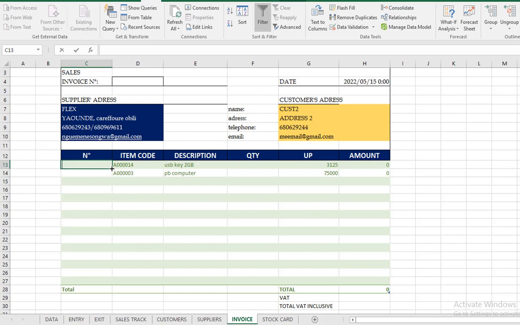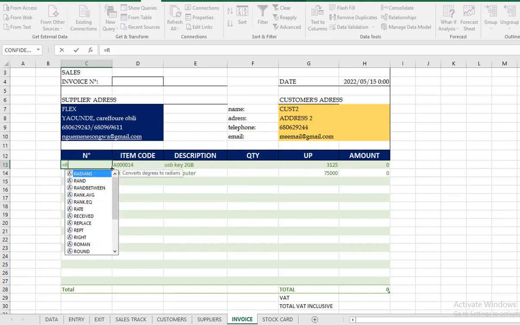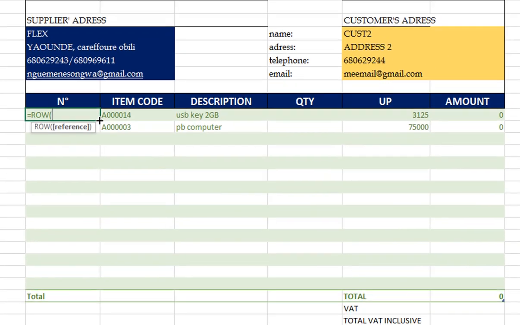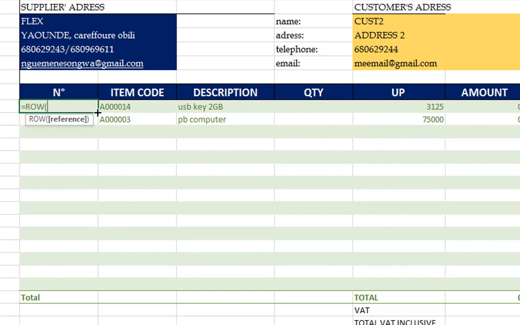So I'm going to use two functions, but let me start by using the function called row. So if I say equals to row, row will give us the row number. So if I say equals to row, I open bracket and I close bracket.